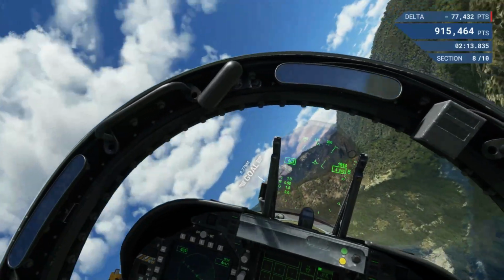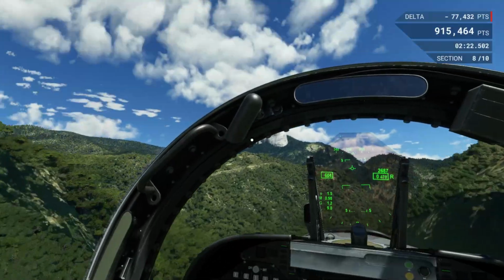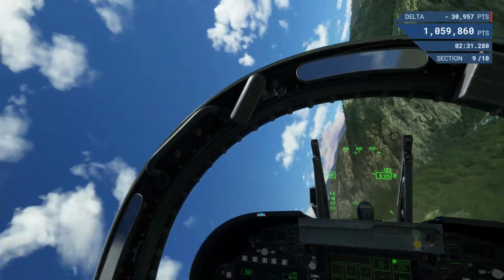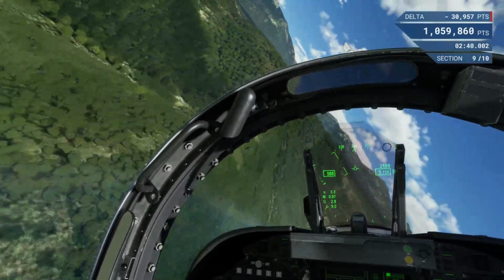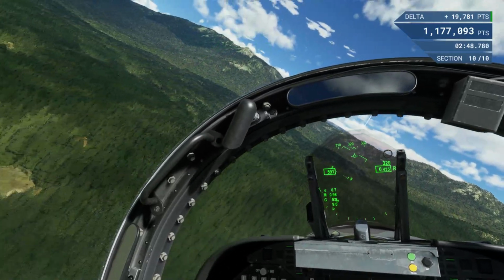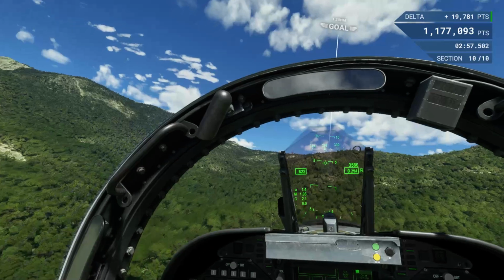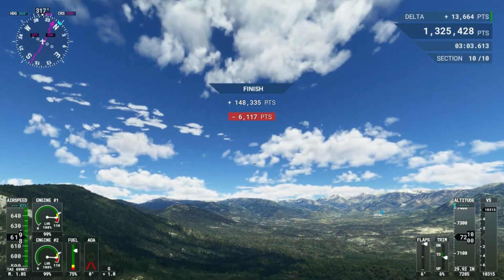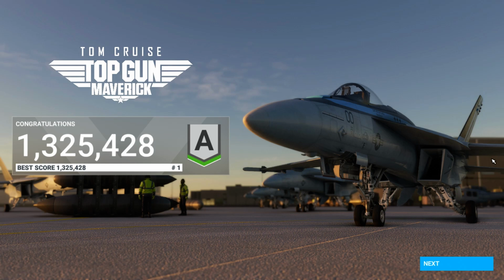Where's our goal? Oh, I see it. I guess we're going up. Ooh, and then back down. Ooh, nice. Kick back in the afterburners, I guess. Oh, there's red smoke on the end. Yeah, check that out. 1.3, that should be an A. Oh, nice.